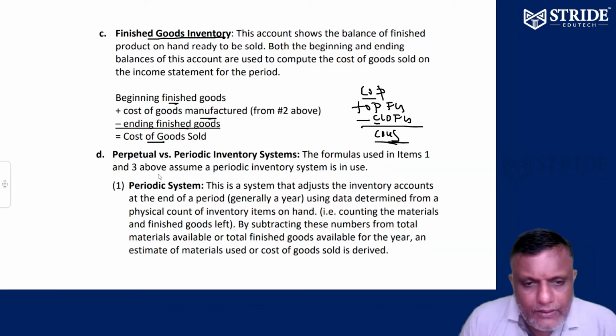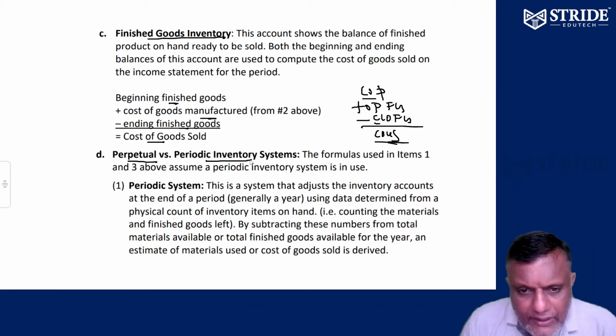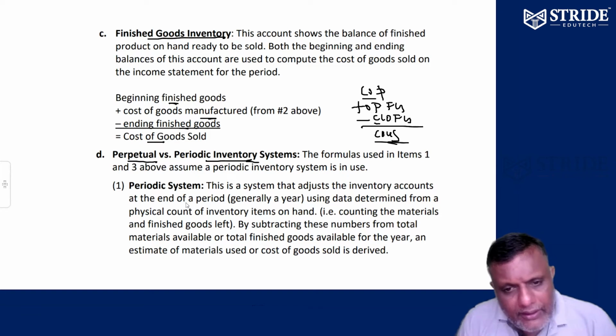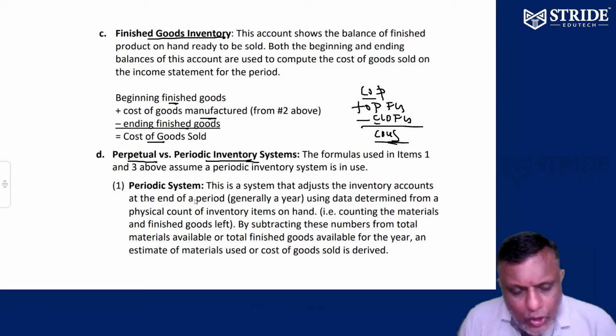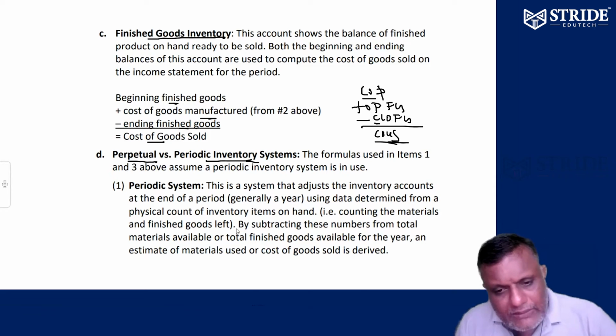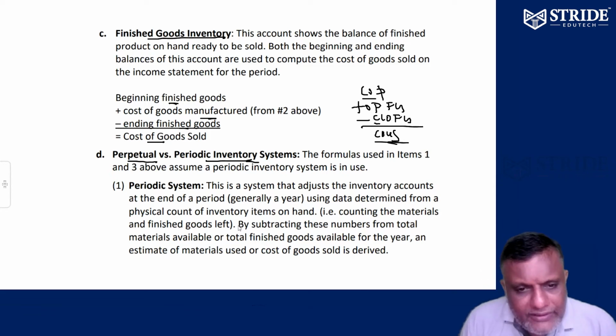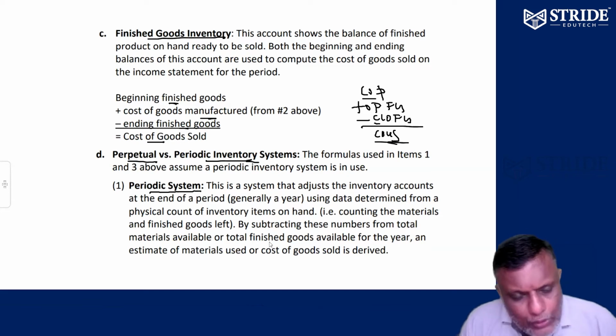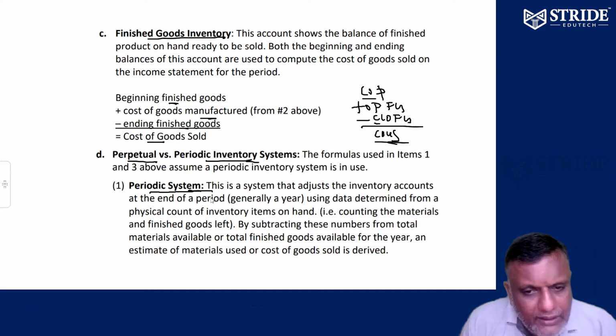Right. So there are two types of inventory system normally used in manufacturing and production related areas. One is called perpetual inventory, another is called periodical inventory. So what is periodical inventory? At year end they will take the inventory. How much inventory they have in records, how much inventory is physically available, how much inventory has been sold out. So they will go and check it periodically, at year end. It's a periodical system of inventory valuation. What material has been stocked at year end as per records and physical verification, what goods are available, what goods have been sold, so the balance is stock. They will check it out.